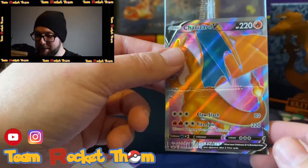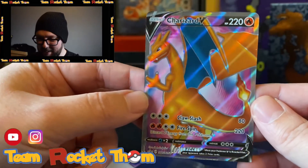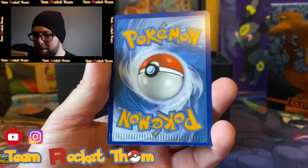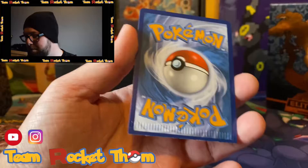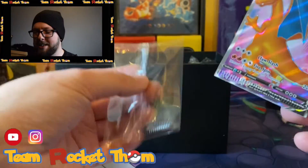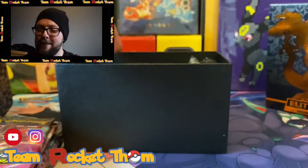Oh no - he's crimped. He's absolutely crimped. He wasn't even in the pack properly - my promo is crimped! That's amazing... oh, I'm devastated. I am devastated. Look at that on the back - that's a shame. The bottom cut is terrible. Wow, that's a bit random. I might see if I can trade that for a proper one. I can't believe that.